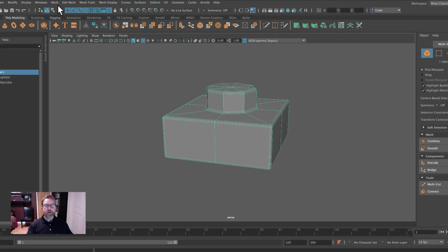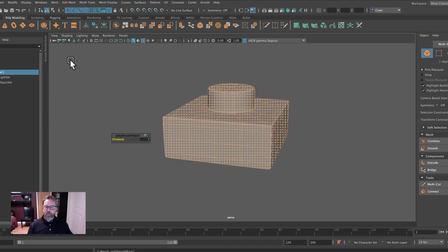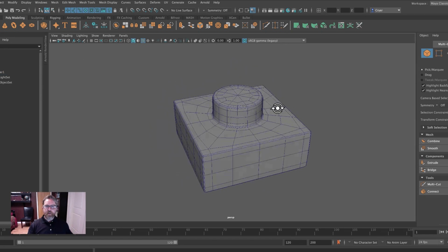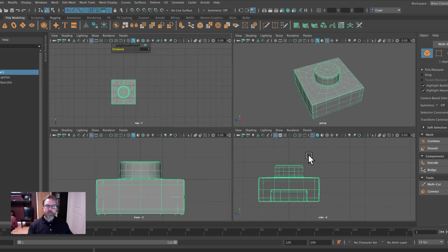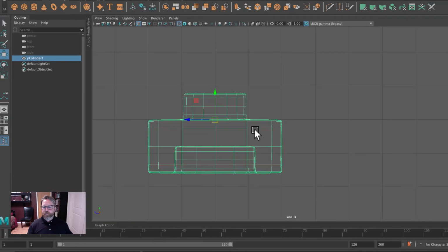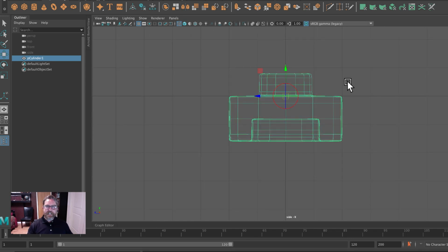And it's a good idea to save it, but we're going to go ahead and finish it by subdividing it once. So Mesh, Smooth, and there you see our finalized geometry. We'll put the pivot at the bottom. We'll jump into the orthographic side view. Make sure that you're in object mode when you're repositioning the pivot. And we'll tap the D key to be able to reposition the pivot.